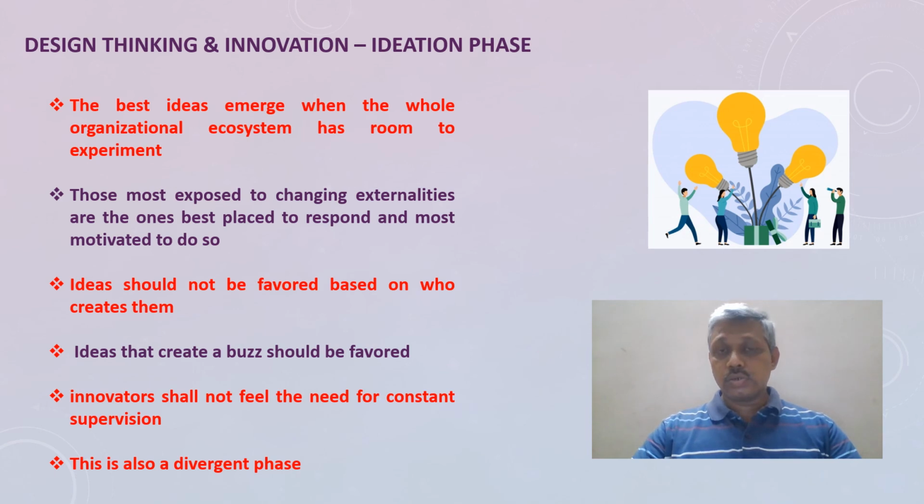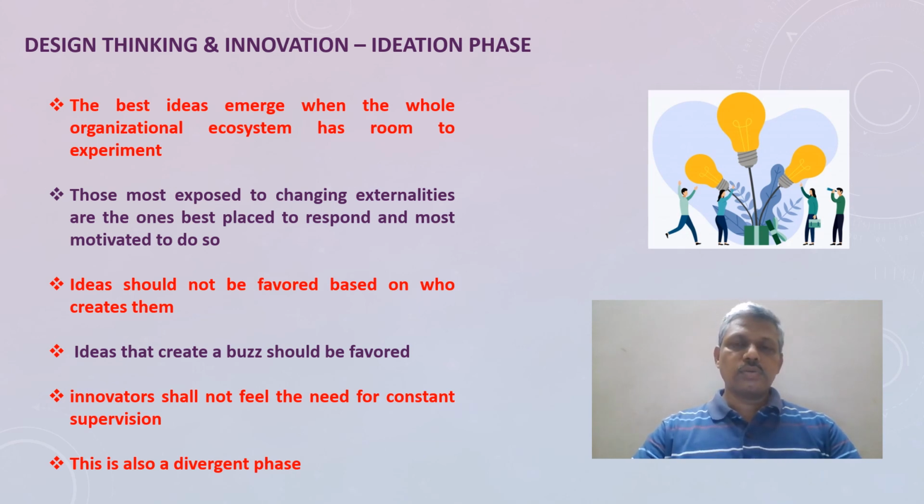And ideas should not be favored based on the person who created them. We should give merit to the idea, but not to the person. So that's how we have to maintain the entire process. And ideas that create buzz are going to be very valuable, so we should keep an eye on them. And innovators should not feel that there is a constant need for supervision. There should be less supervision of any member, and everyone should feel as if they are equally important.